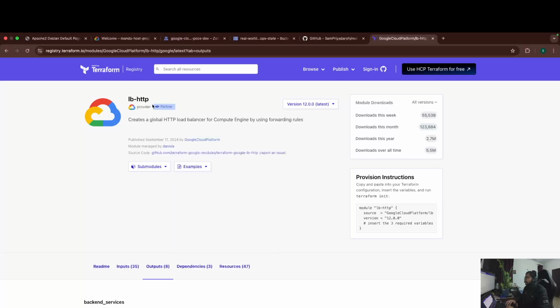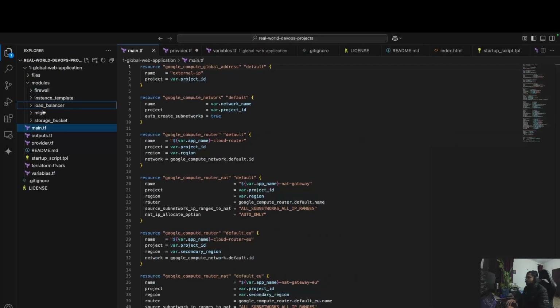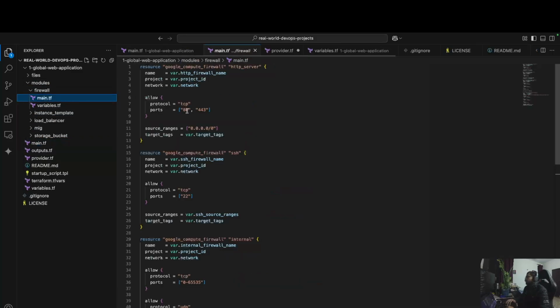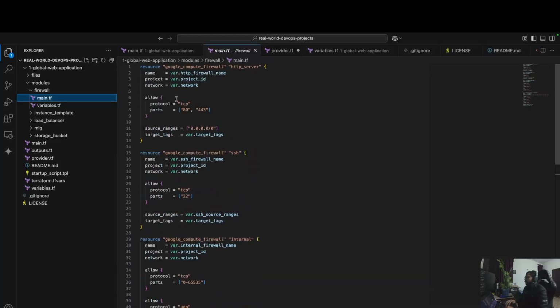So I've not used the publicly available modules, but if I quickly go to each of the modules, you'll see there's a main file and then there's a variable file. If I start with the simplest one, which is firewalls. Last time we saw that I opened some firewalls for SSH and RDP, right? That's what I'm doing here. I'm using a Google Compute Firewall resource.